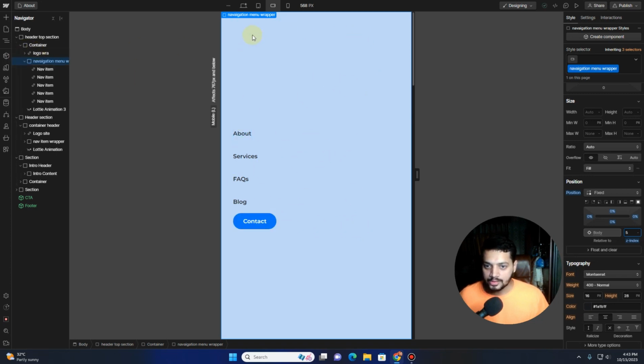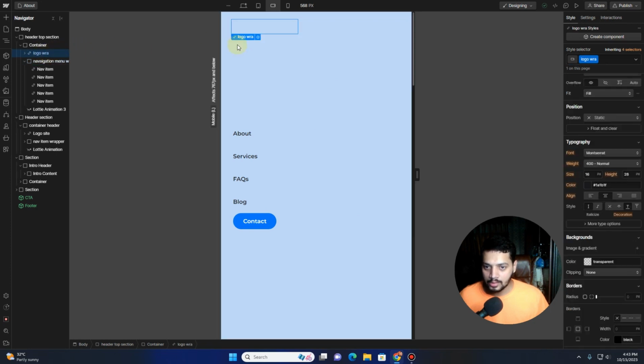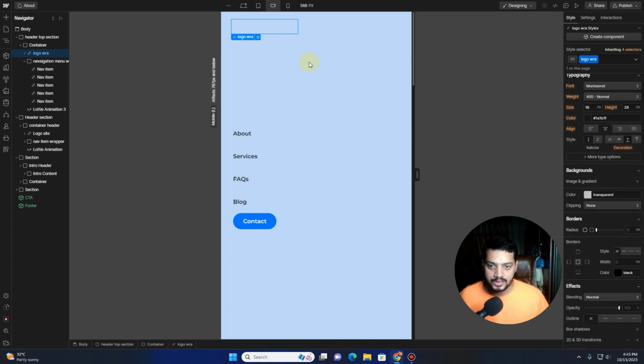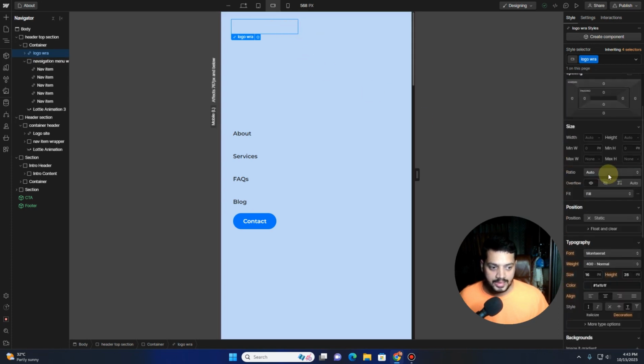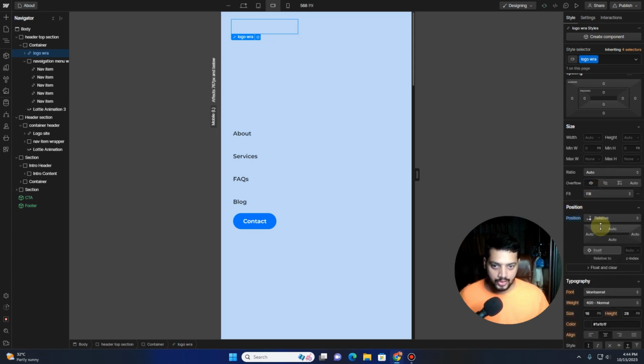Alright, now we need to bring our header logo in this place right here, and here you can see Webflow is already indicating that there is our logo. But just because the logo has a lower z-index value or no z-index value, it is not showing on top of this navigation item. So in order to fix that, you will have to go to position, change it to relative, and give it a z-index value of 9, higher than 5.